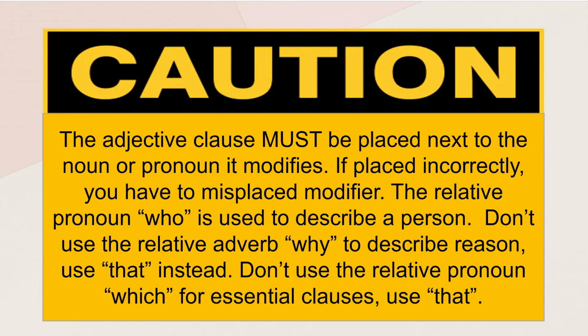Before I finish the section about adjective clauses, I would like to remind everyone that the adjective clause must be placed next to the noun or pronoun it modifies. If placed incorrectly, you get a misplaced modifier. The relative pronoun who is used to describe a person. Don't use the relative adverb why to describe reasons; use that instead. Don't use the relative pronoun which for essential clauses; use that.